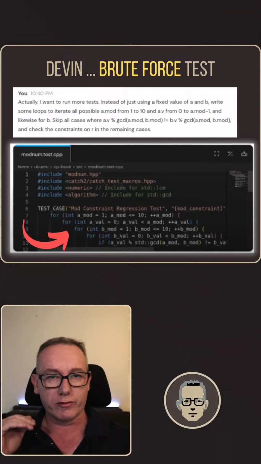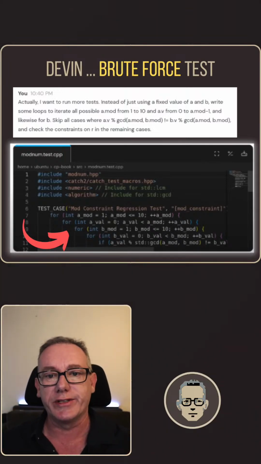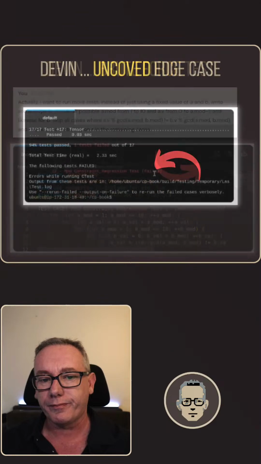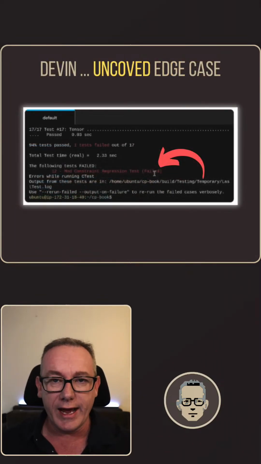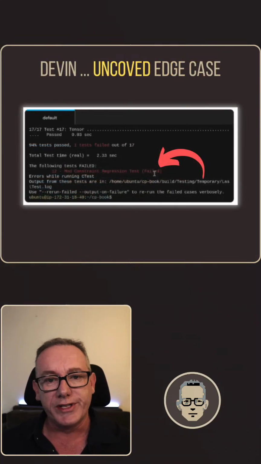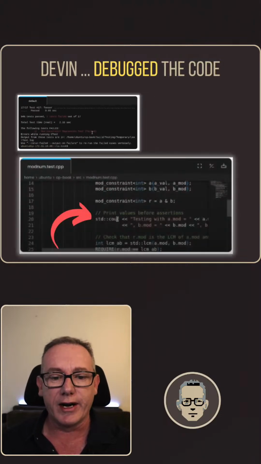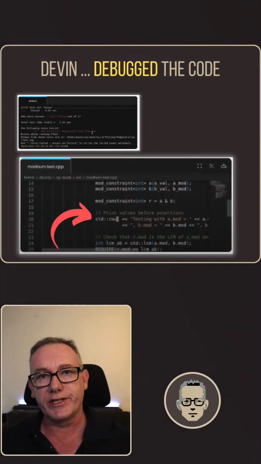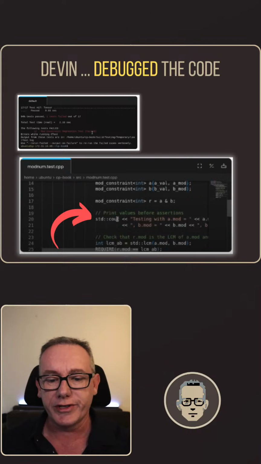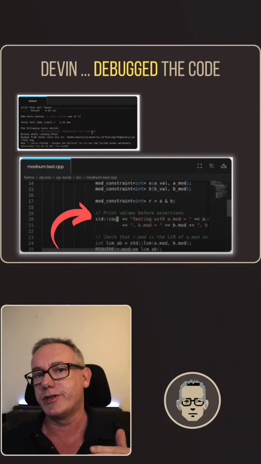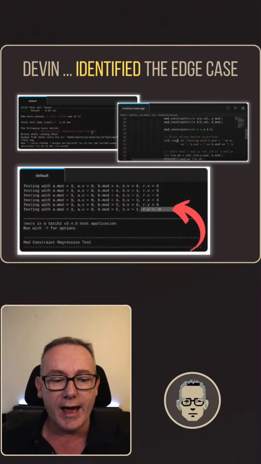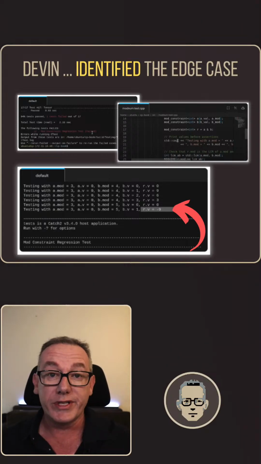I want you to run it across a whole lot of different edge cases, because the first test did work. So let's see what happens under a brute test scenario. And we get an error. And the good thing about what Devin has been able to do with this error is it's been able to write some console logging to the screen for each of the iterations of the tests. And we can see them all here, and one in particular failed.